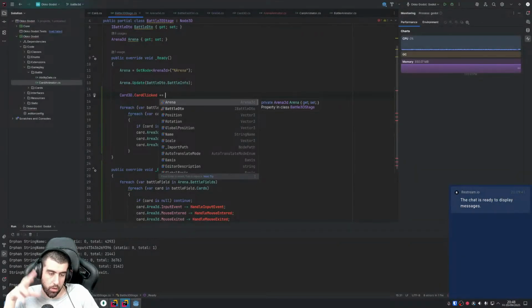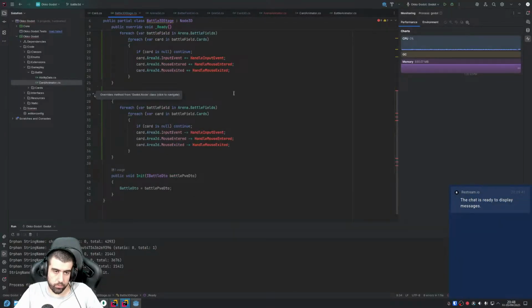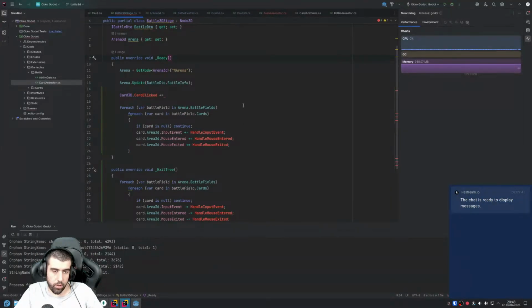Because what about other cards? Let's say there's some card in the UI or whatever. I mean, we could do this and then just check. Every time there's any click, we would go through the cards that we know are in the arena and check if it's valid. This seems not performant at all, for no reason.